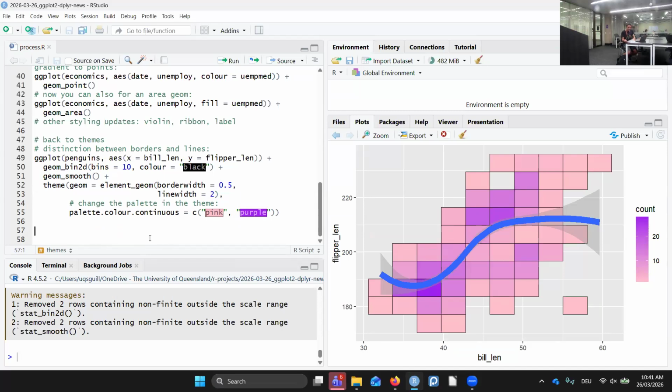Now I'll keep building onto this same plot here. And there's another useful thing in this version: you can break down your theme function into several functions.